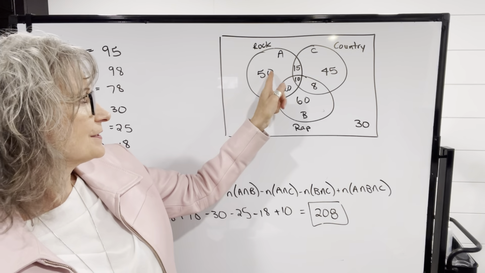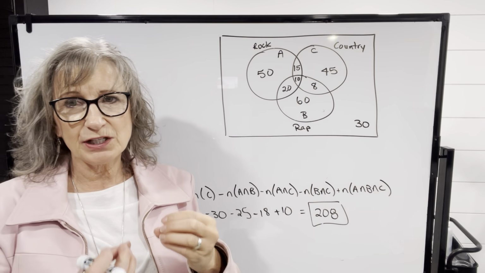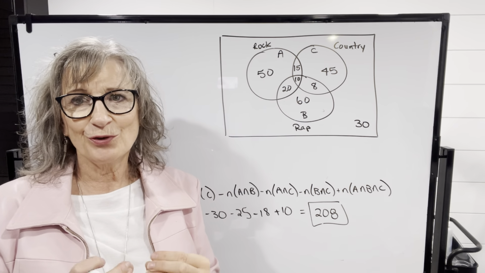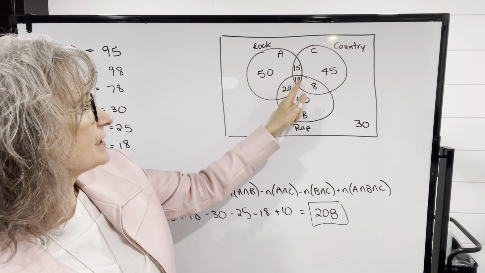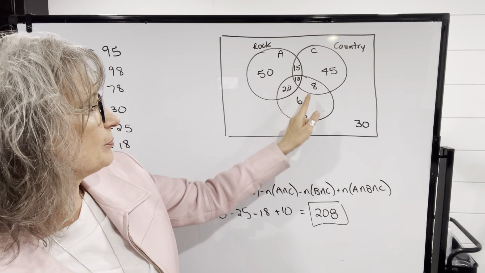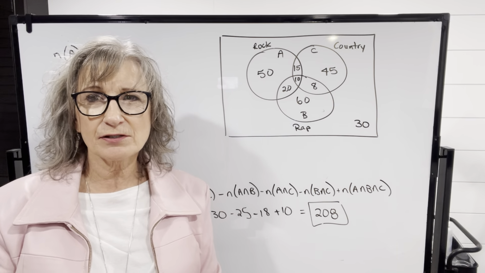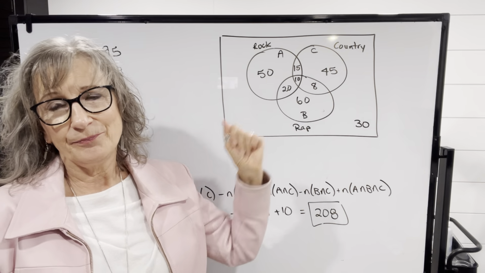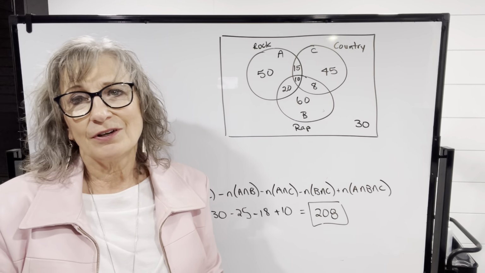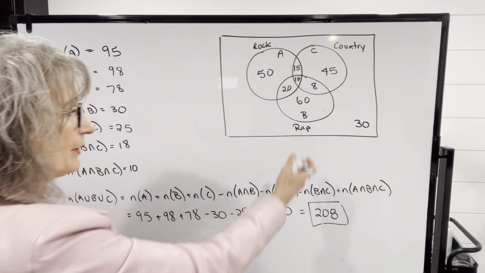Because we have these categories all split up into these numbers, and we know each component, and we know the values in each part, we could simply add 50 plus 15 plus 10 plus 20 plus 45 plus 8 plus 60, and we would obtain 208 that way as well. So it provides a check, or you might find it easier to do that way. So depending on what your question or problem looks like, you can use either method.